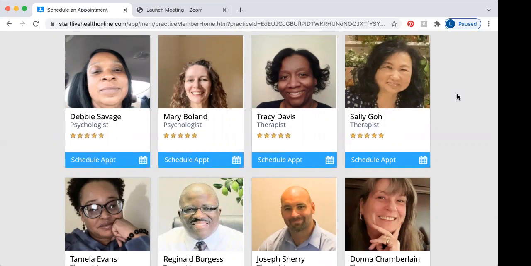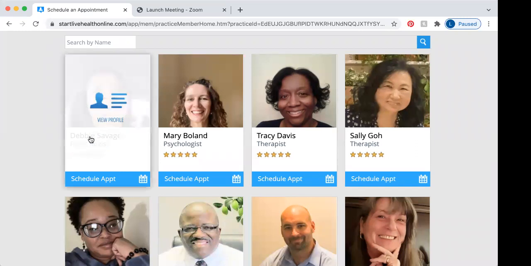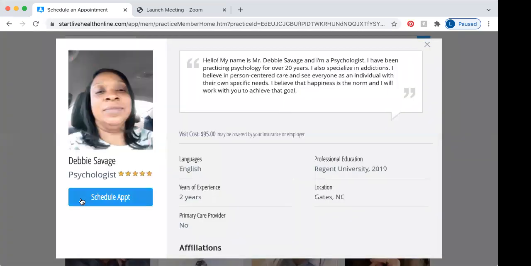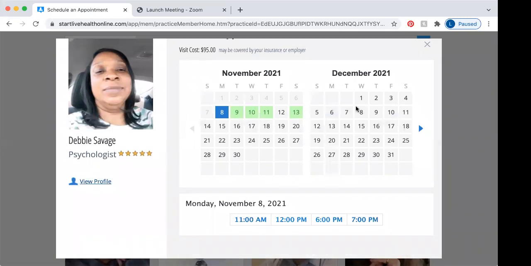So if you don't happen to see a date or time that would work for you on a provider's calendar, just keep checking back frequently and you may actually find that their calendars open up as the date that you're hoping to book gets closer. So the way that you would view a specific psychologist's availability is click on their profile and go to schedule appointment, and it will give you some options here as well as time. So you can just choose what works best for your particular schedule.